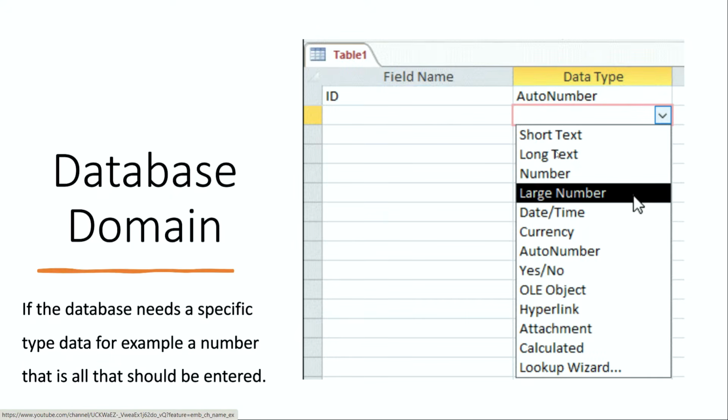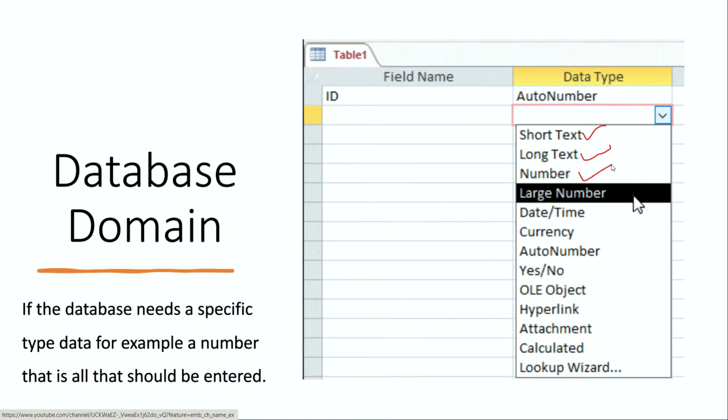I will cover a few of them in the practical, but let me quickly explain what they are then. Short text. I believe this can only go up to 255 characters. So that will be good for like a first name and a last name. Long text would be good for a paragraph. It can be from 0 to, I don't even know how long this is. I will check the information later on.